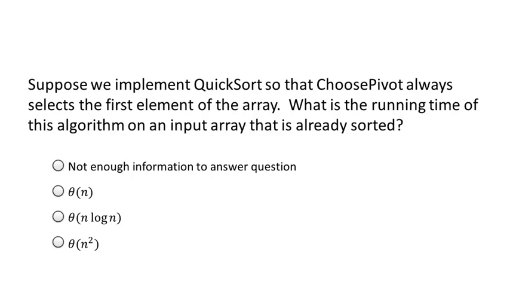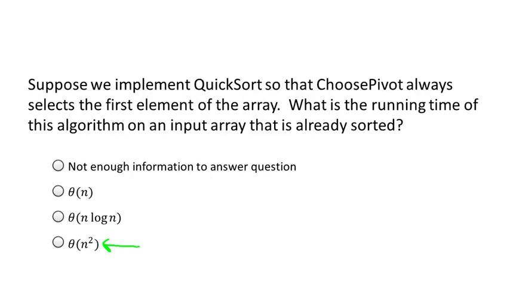Okay, so this is a slightly tricky, but actually a very important question. So the answer is the fourth one. It turns out that quicksort, if you pass it an already sorted array and you're using the first element as pivot elements, it runs in quadratic time. And remember, for a sorting algorithm, quadratic is bad. It's bad in the sense that we can do better.